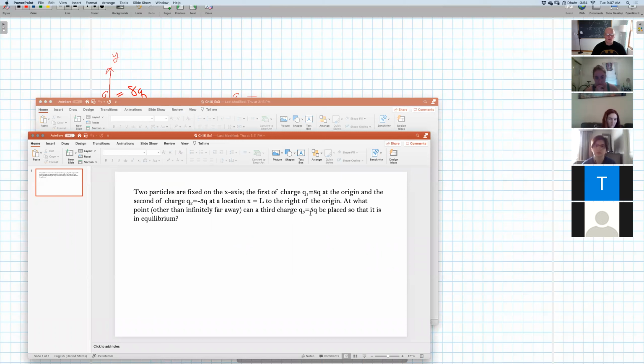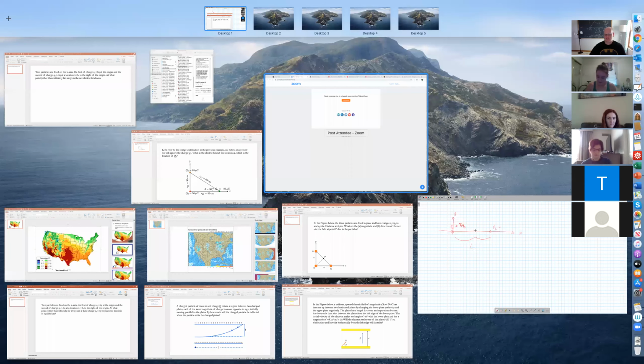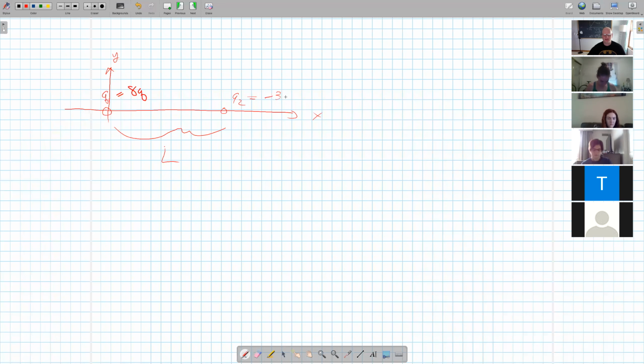Okay. Now, what we want to know is where can we put a third charge, Q3, which has a charge of 5 times Q, so that that one is in equilibrium, which basically means that it's going to have what? 0 net force acting on this guy. So let's talk about that. So this one has a charge of negative 3Q. And what I want to do is take another charge here, Q3, which has a charge of 5Q. And I want to put this into the configuration somewhere so that the net force on Q3 is equal to 0. Now, we talked about it last time.